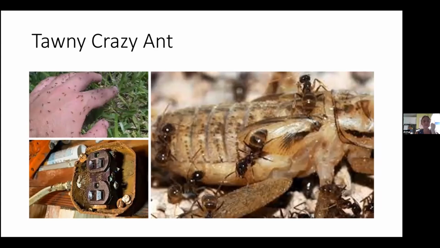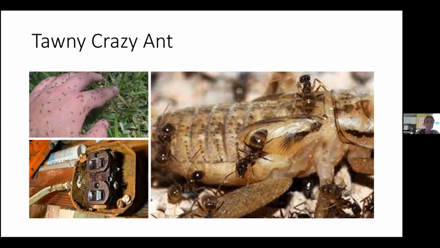Here's a detrimental one, relatively new kid on the block, the tawny crazy ants. These are actually out competing the fire ants. When you get them, they look like the ground is moving or alive because there's so many of them, and they will eat anything. They'll eat other insects. They'll eat baby birds right in the nest. They'll eat lizards. Just about anything protein based they can get their hands on.